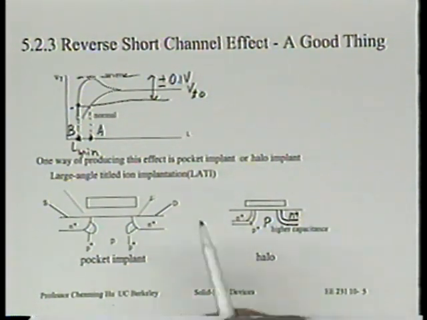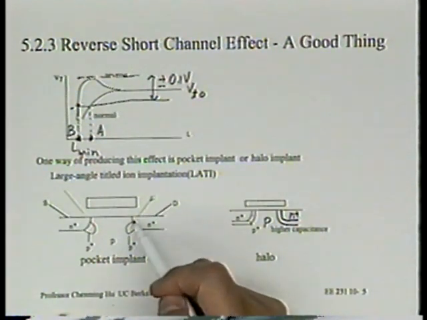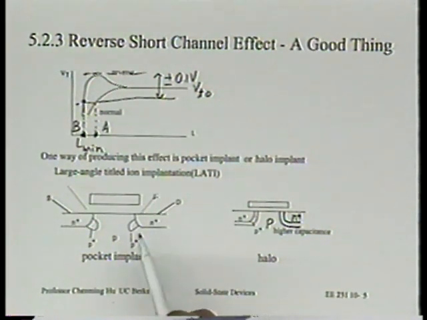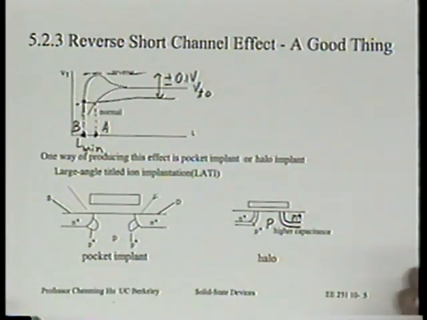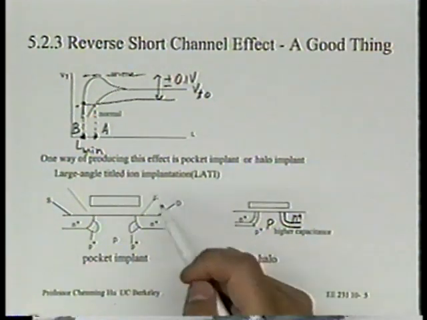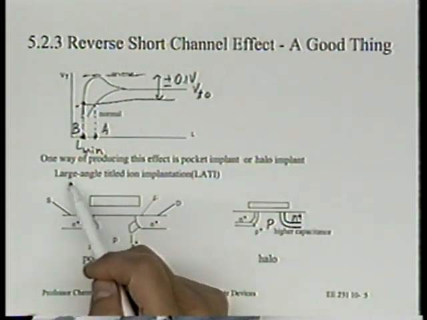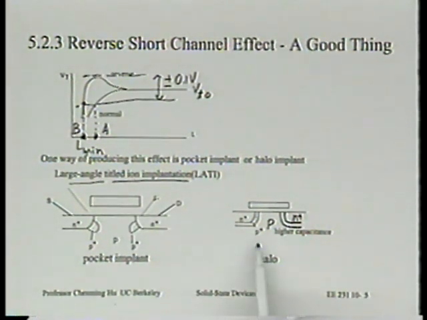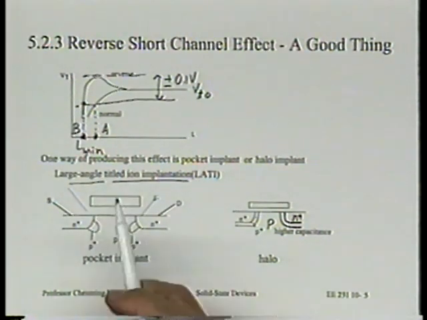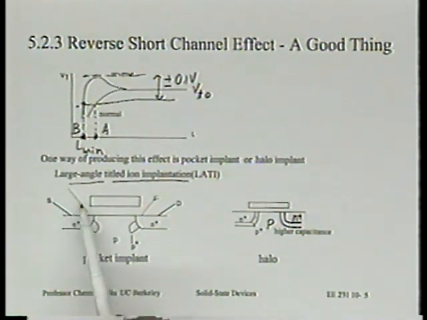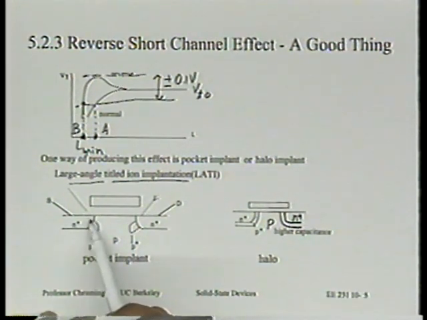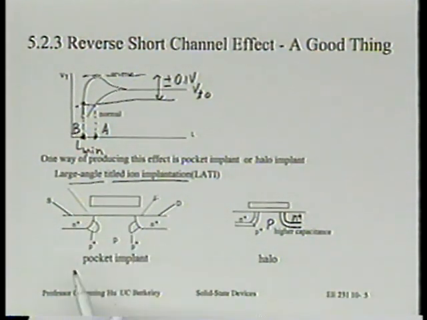And you can create that situation also by an angle implantation. How to draw this picture is a little bit of a problem, but we can talk about it later. But right now, let's say we can do this with a tilted angle. It's called a large angle tilted implantation. In other words, when we implant this P plus region, we don't implant it vertically. We implant it at an angle, maybe 30 degrees from the vertical, right? By doing that, we can deliberately throw this P plus to the front of the N plus source and drain, which is what we want.